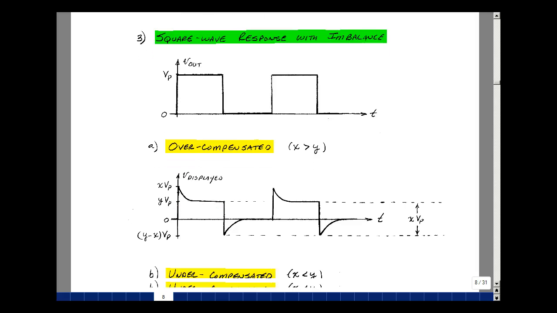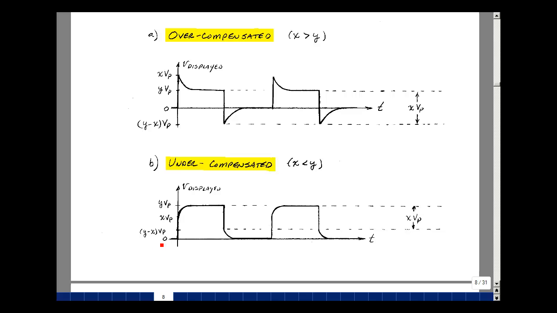If you had the undercompensated case, begin the same argument we just did over here. Kind of come up, and then we charge up, and then the slope changes. So we're going to drop by the same amount. Again, x times v sub p, and then we'll rc decay down to 0 volts, and then back up again and back down again.